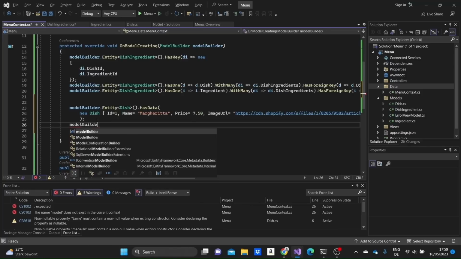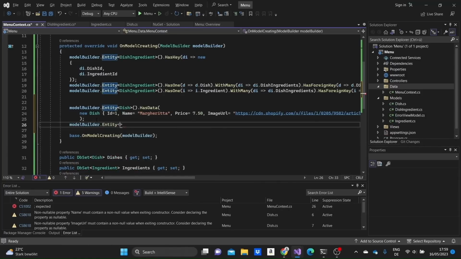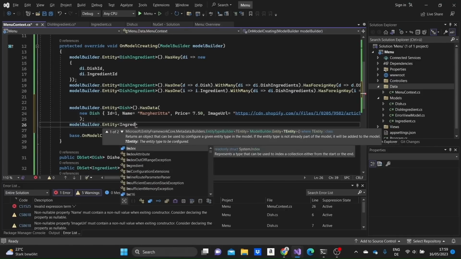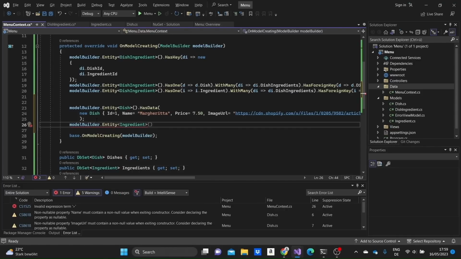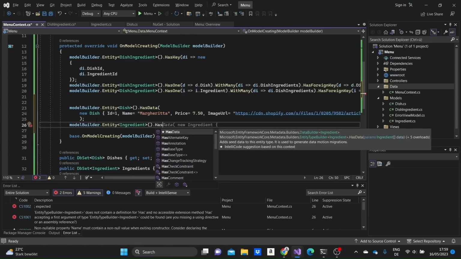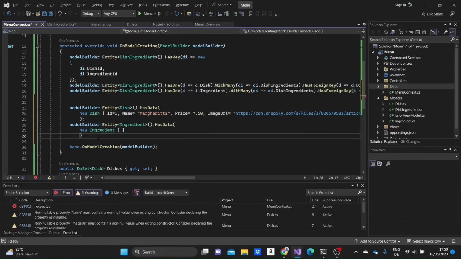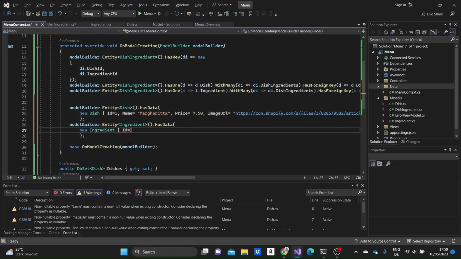And then we can add some ingredients to the database. So the first ingredient, we'll give it an ID of 1 and a name of something like tomato sauce.